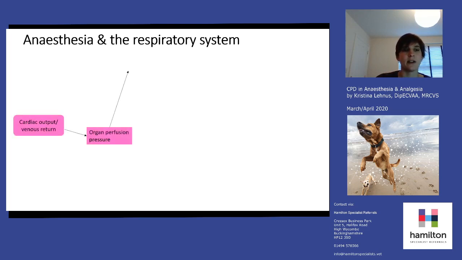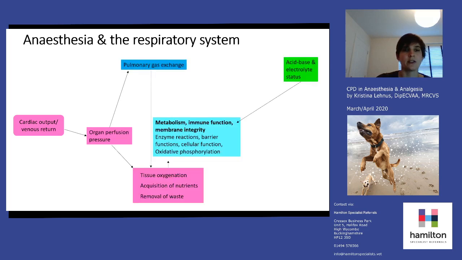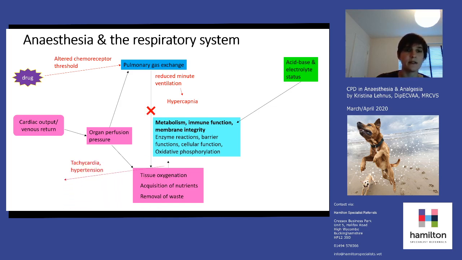So once again, you've got the cardiac output, organ perfusion, and pulmonary gas exchange triangle, which then affects the tissue oxygenation in the cells. If you introduce your anesthetic drug, it will alter the chemoreceptor threshold. So basically your brain is going to think that a higher CO2 is now the acceptable norm. It reduces the minute ventilation through reduced respiratory drive, which then results in hypercapnia. It also reduces the amount of oxygen in the blood. And carbon dioxide itself is a stimulant, so it causes sympathetic drive increases that cause tachycardia and hypertension. And although that can increase cardiac output to a certain extent, it doesn't really negate the negative impacts that it's got.